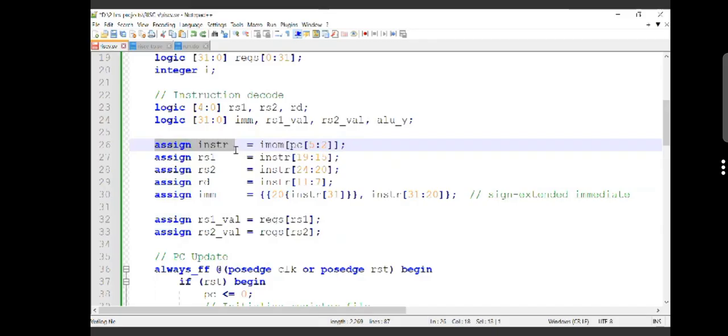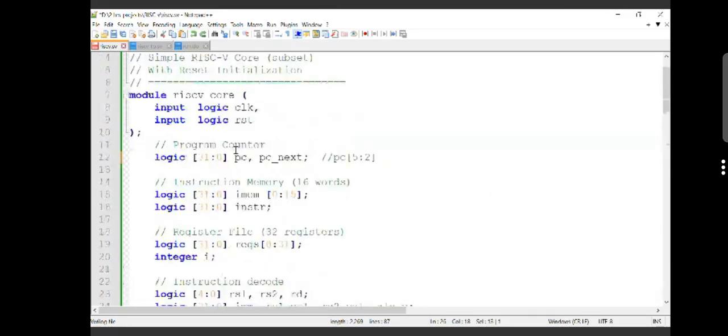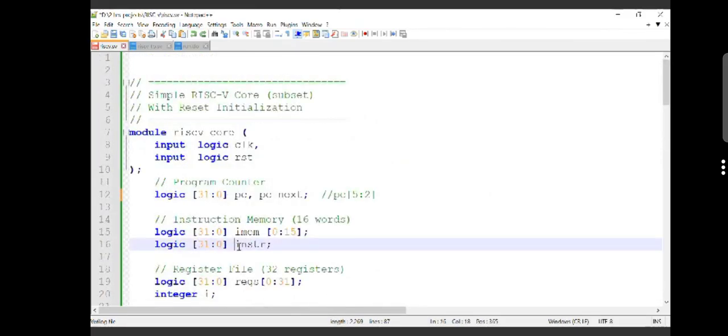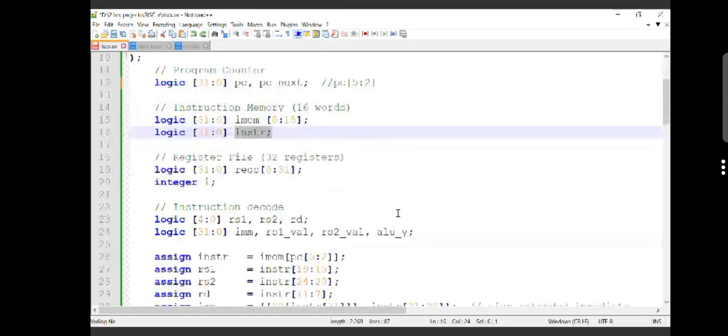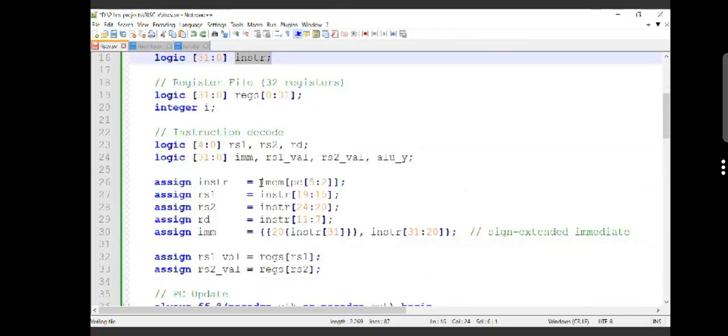And here I'm giving the instruction, where you have mentioned your current instruction. So you are telling that if you want to get the instruction, you need to give the address. See, what we are doing is, first we have created one memory. In that memory, we have some addresses. In those addresses, we have some particular instructions. So to execute that particular instruction, you need to give that address itself.